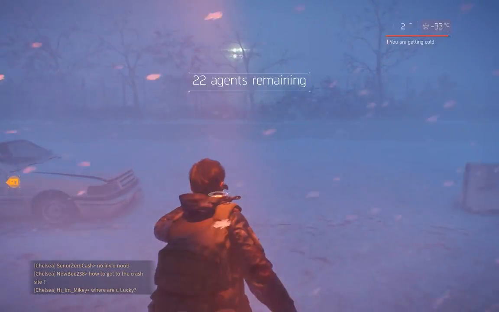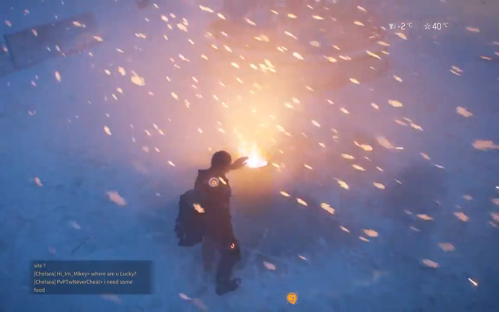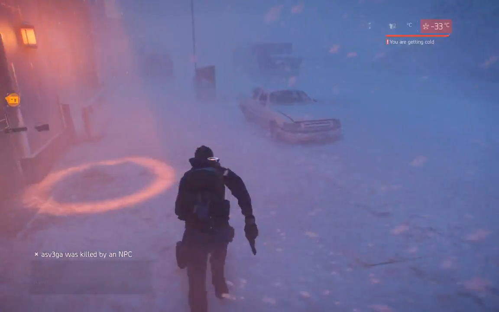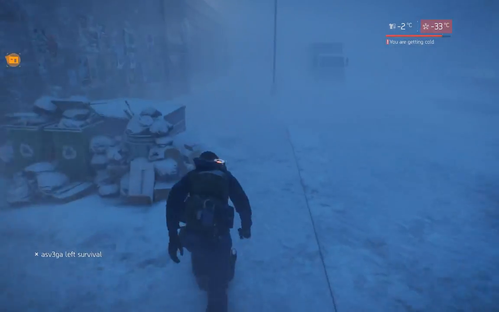However, this is what you're greeted with. Oh my god, it's negative 33. Oh my good god. Right. So yeah. We have a resistance of negative 2 degrees. And if we start sprinting, off we go. Yeah, we have a very limited amount of time to get anything done.